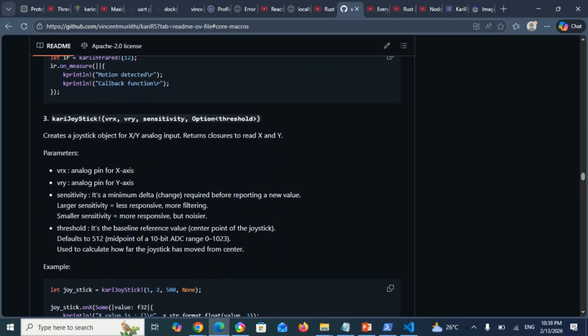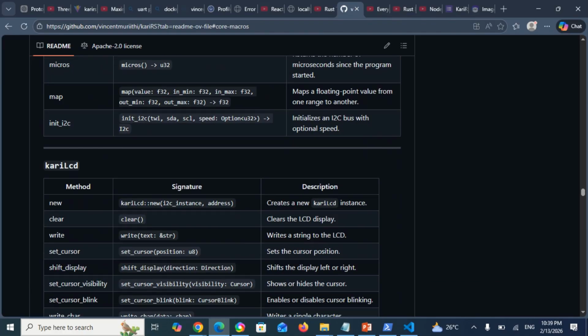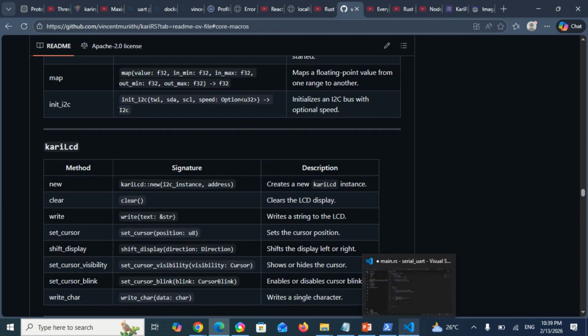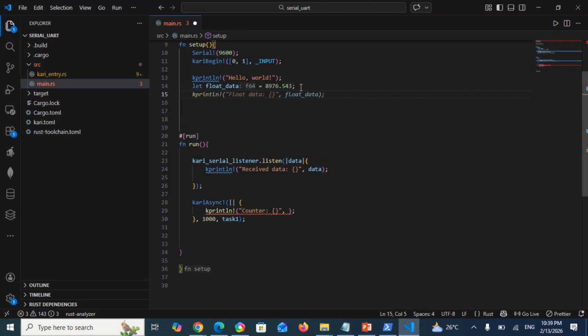So you can see the importance of having these sessions. But again, we will add them into the documentation very soon, as soon as possible. So now let's try to see how we can do that. How can we print floats, or how can we transmit float numbers inside of kariRS?